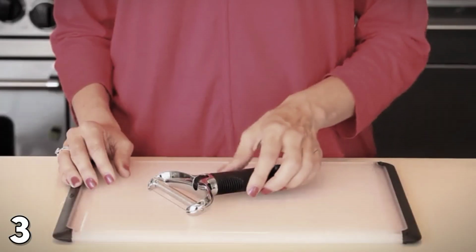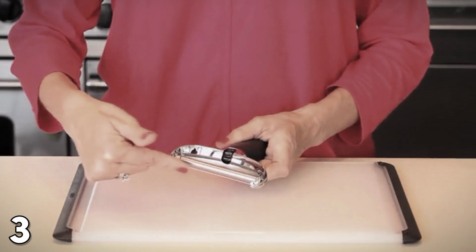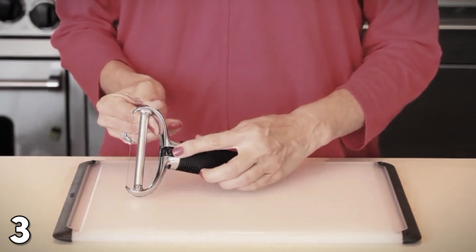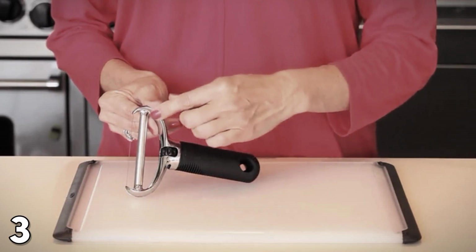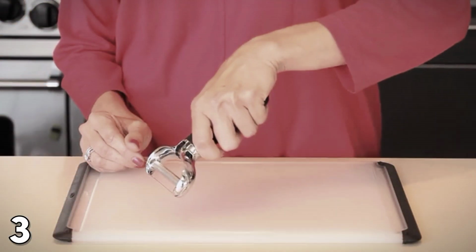Next, OXO Good Grips Cheese Slicer, a must-have kitchen tool for anyone who loves cheese. This slicer features a sturdy zinc construction and a comfortable, soft grip handle that makes slicing through cheese a breeze. It comes with a tension wheel to tighten the wire when needed, and even includes a replacement stainless steel wire. Whether you want thick or thin slices, this slicer can handle it. Plus, it's dishwasher safe for easy cleanup.